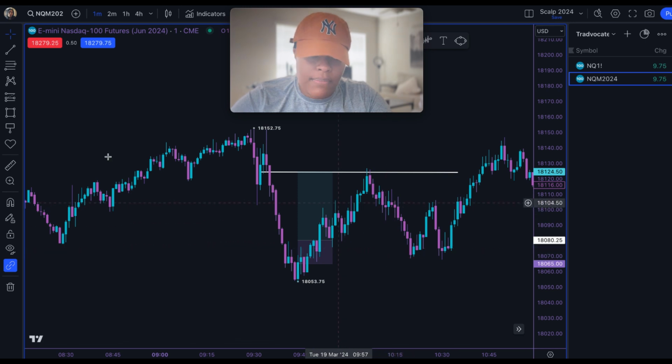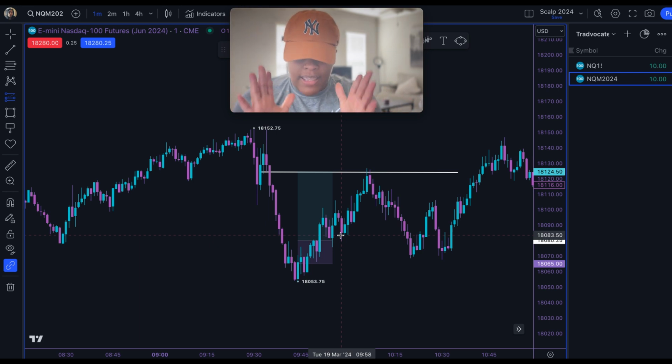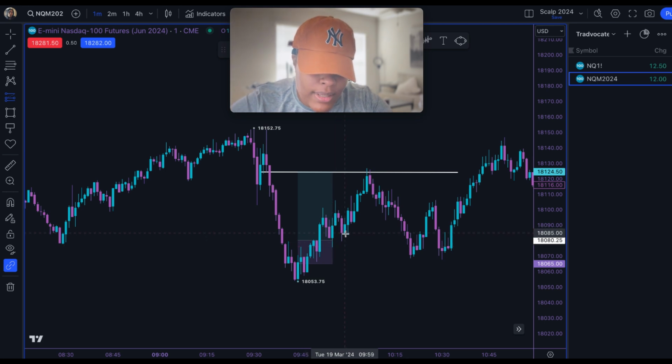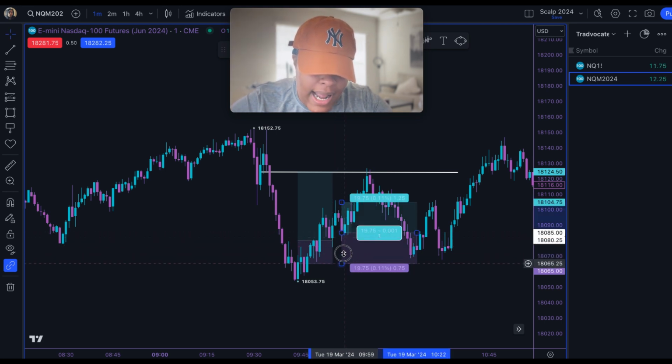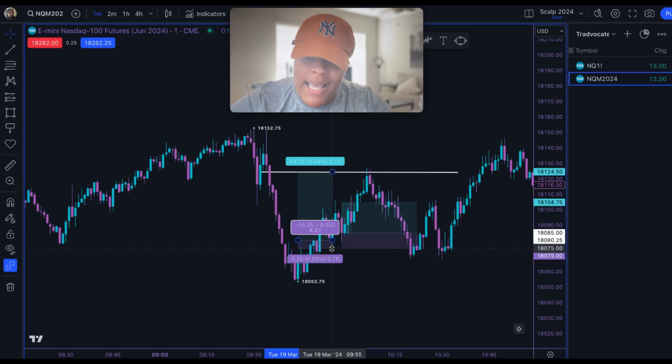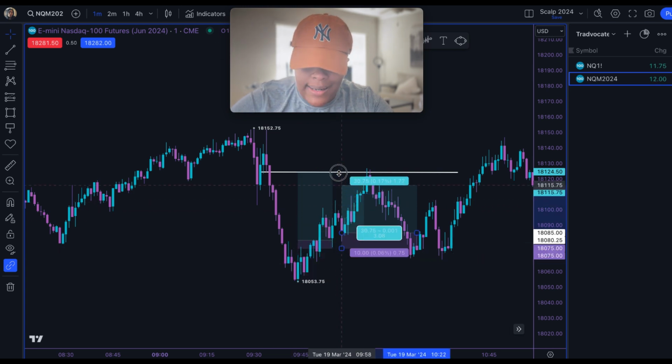So the market ended up making a new high, and then the market fell back again. And I told myself, hey, if the market proves it can stay above this retracing higher low, I'm going to get in again. And it formed this bearish hammer, and I ended up entering the trade again. I was able to move this stop up as well, so I don't have a lot of risk on that trade.